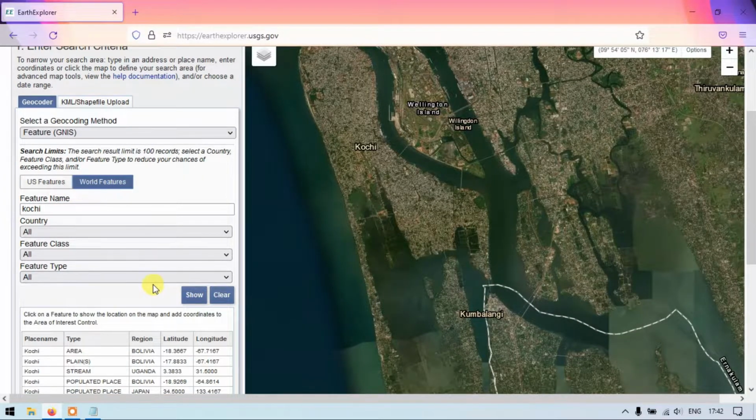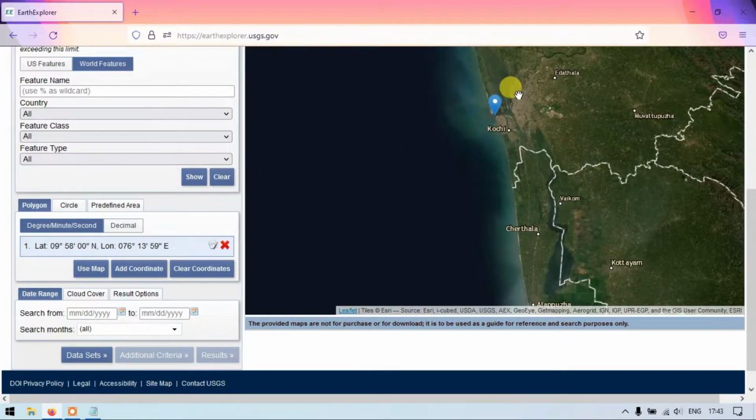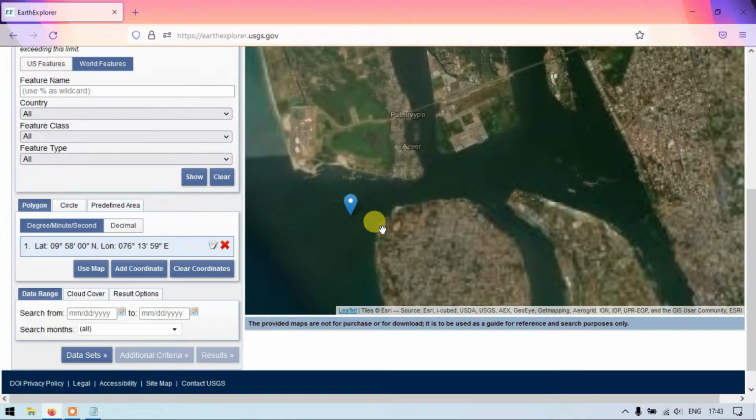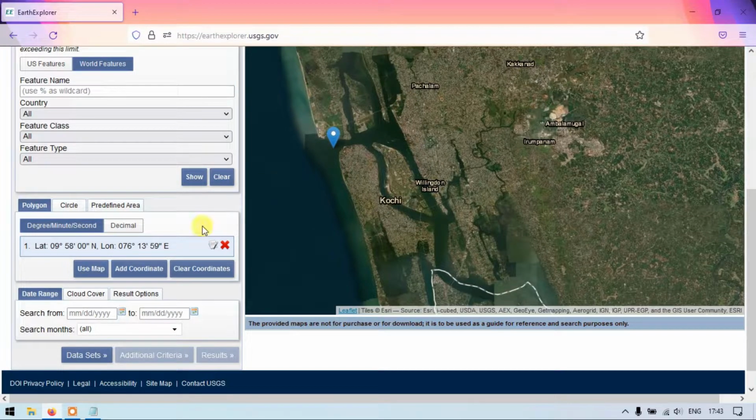Once you have selected show, you could see multiple results based on the name of the region. Here for Kochi, you can see several places having a similar name. So I am going to select India. You can see it has been automatically selected, and the lat long has been marked. So this is one of the methods.